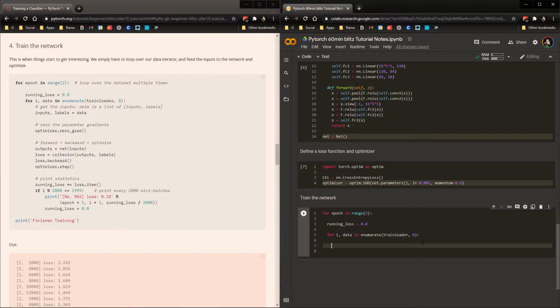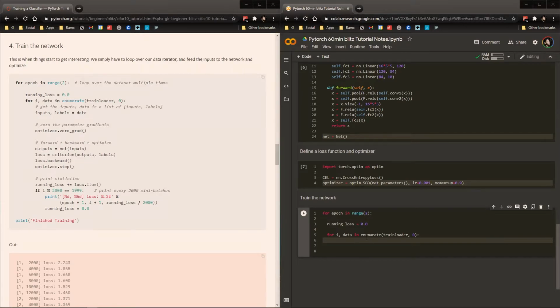Or it was the other way around. So we have inputs and the labels in the data.